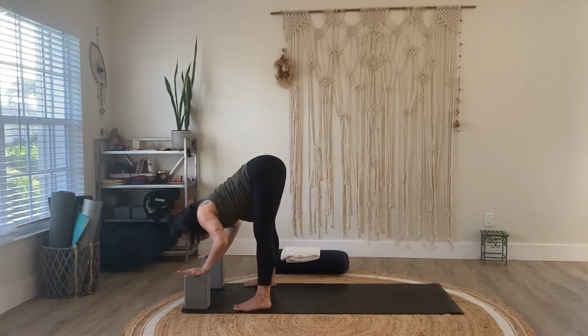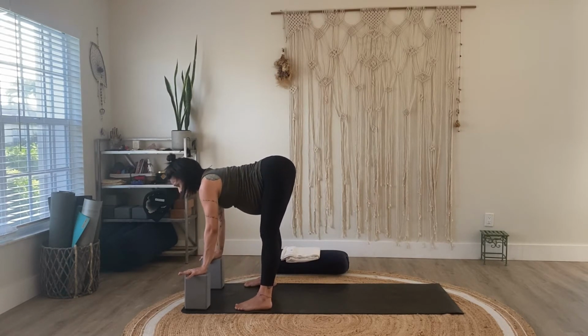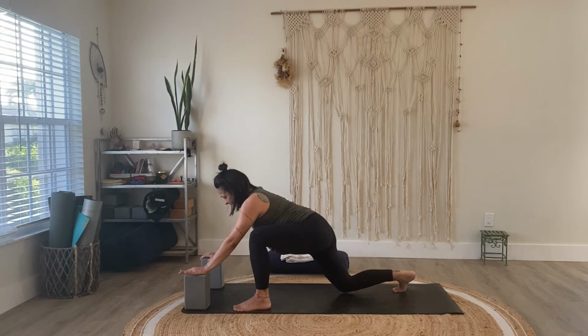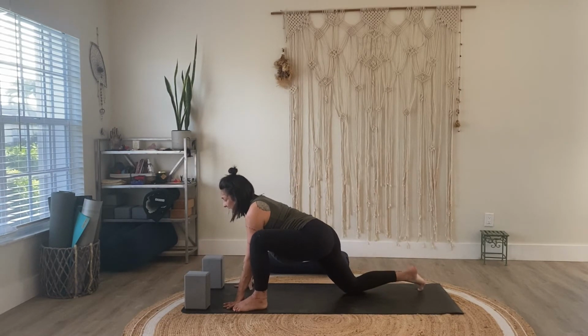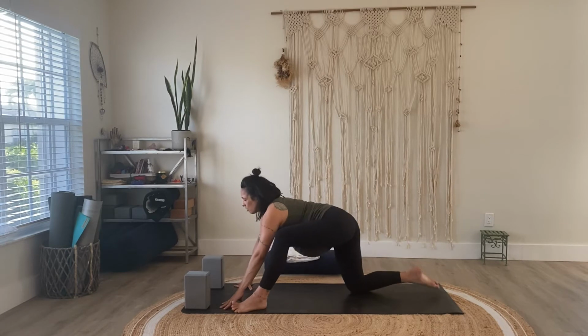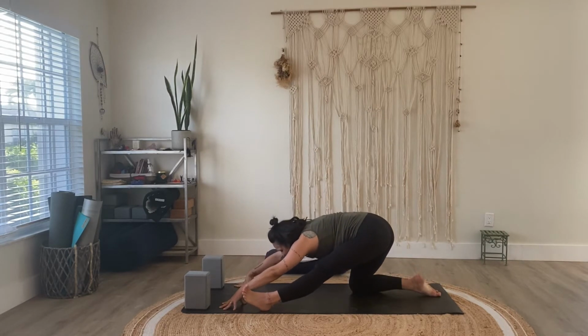Halfway up, you can use your blocks or fingers to shins, and then right foot back, knee to the ground. Hands to blocks or the floor. Inhale, pull your chest up, lift your belly towards your rib cage. Exhale, sitting bones back towards your back heel. And then 2 more with your breath.